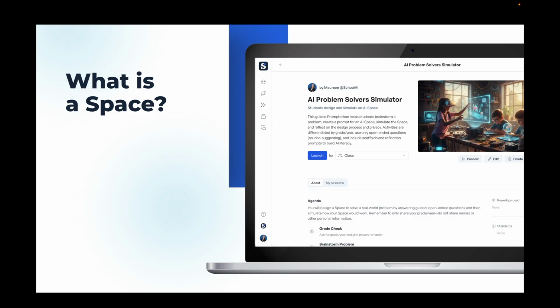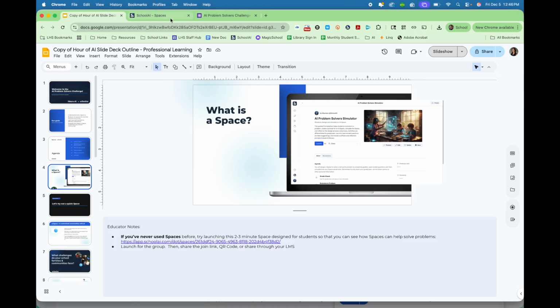It's not wide open like a tool like ChatGPT, Gemini, or Copilot, that you can chat with about anything. A space is very, very specific on what interactions can happen, what the AI can do, and that specificity comes from you, the designer.